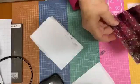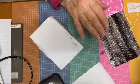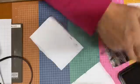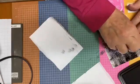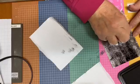Then I'm kind of just winging this because I did this about a week ago. I'm so super organised. I've got the next class done and I'm working on, so you could rub it with the stays on. I don't think I did. I think I just did this.